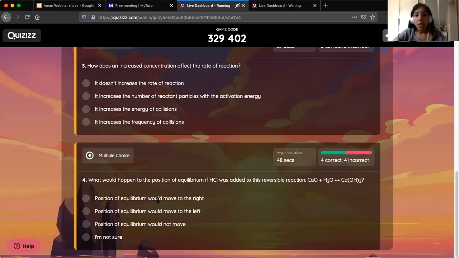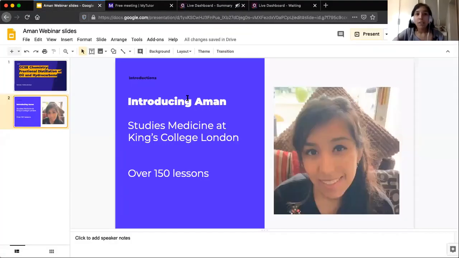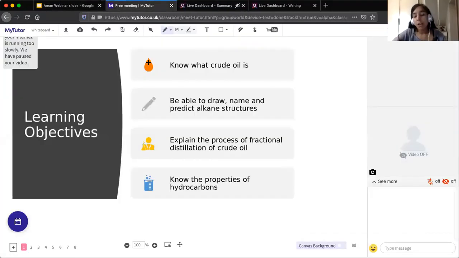The first one, at the bottom, was about hydrochloric acid being added to the reaction. When we add hydrochloric acid, we are essentially adding hydrogen ions. So I'll go back to here and talk about it. When we add hydrogen ions, the calcium hydroxide that was produced gets used up, and that's because hydrogen ions react with hydroxide to produce water. So it's a neutralization reaction. When they react with the hydroxide ions, they get used up. So we want more calcium hydroxide, so the position of equilibrium moves to the right.